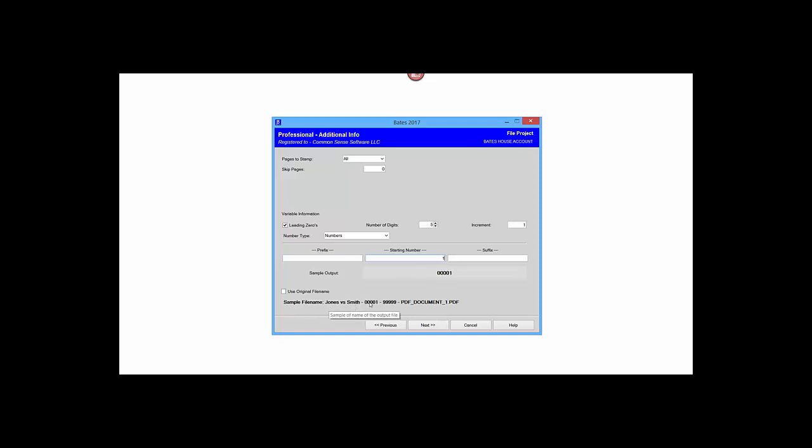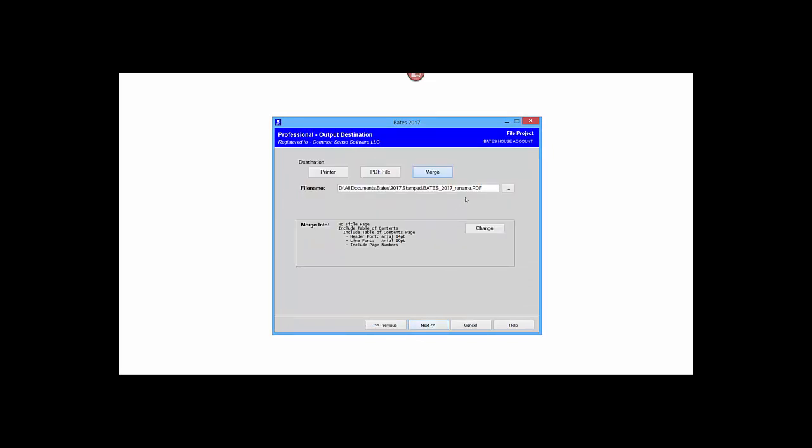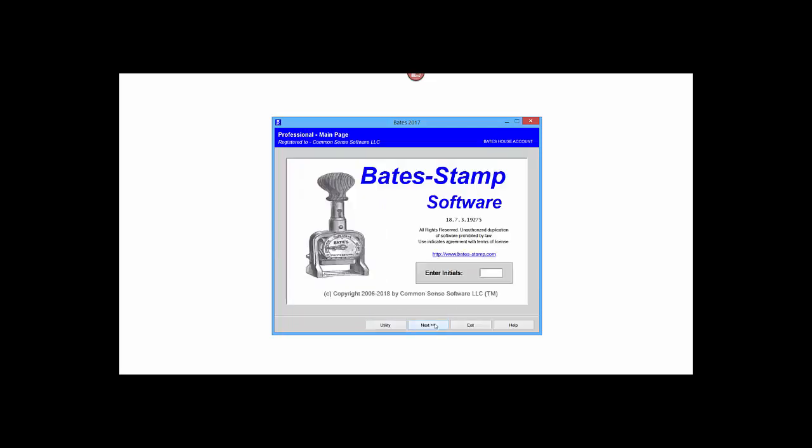Jones versus Smith, 1 to the ending number, and the original file name. So we can do the next, we do this, and we'll change this to advanced. And then we're gonna, so be ready, we're gonna merge it. There we go. We're all done.